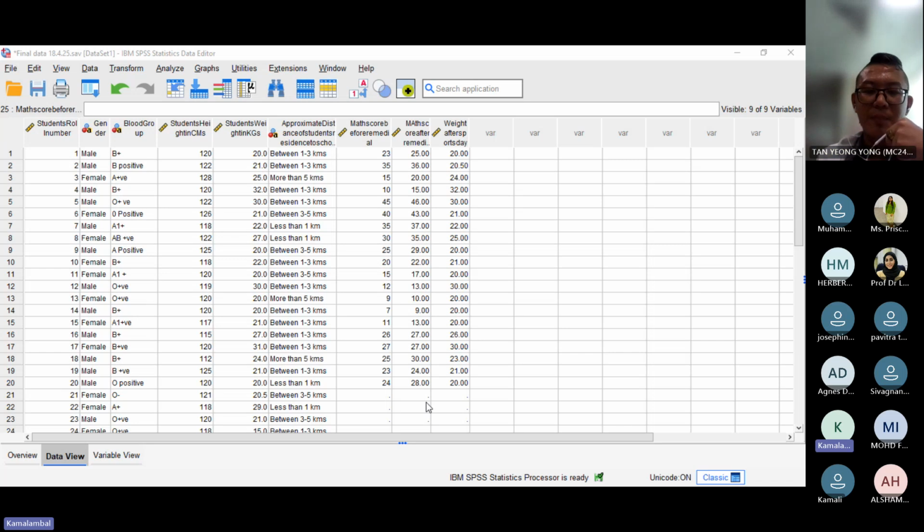Indian national 7-year-old children's average height is 121 according to the government statistics report. So now we are comparing that 121 centimeters with this school children's average height, whether they are more or less. I see. All right. Okay, thank you.